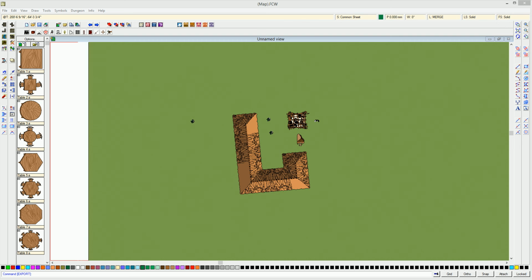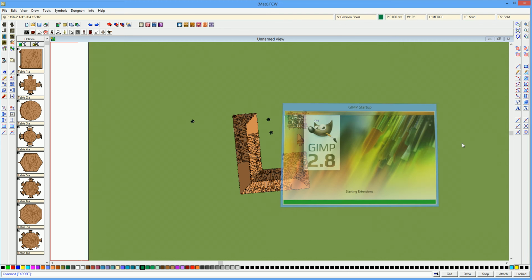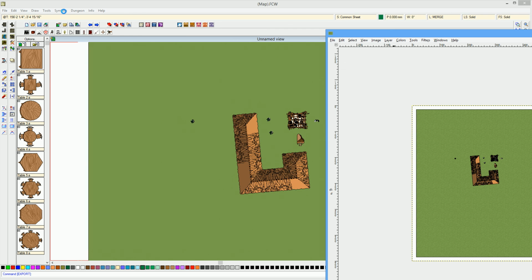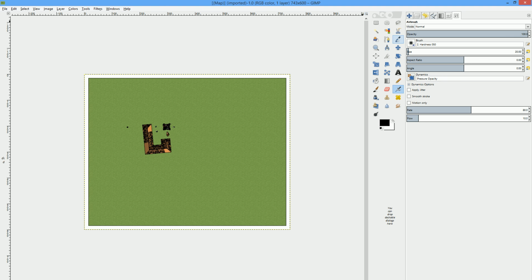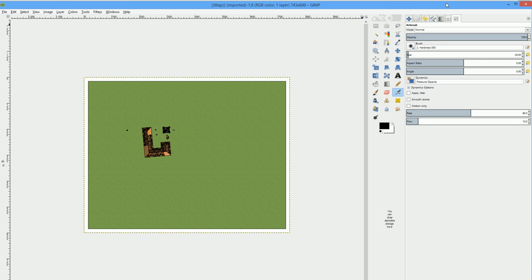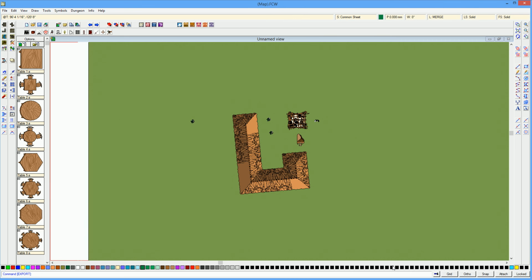So what happens is that this allows me to post-process the image. So if I bring GIMP over on top and make it so you can see what's going on with GIMP. Let's get over here.